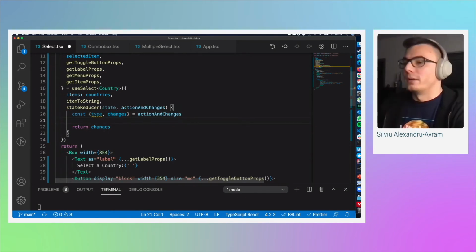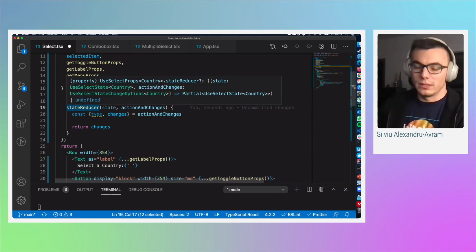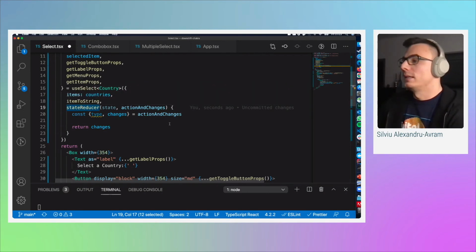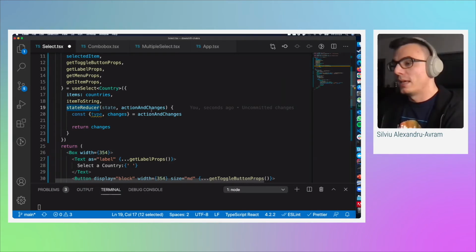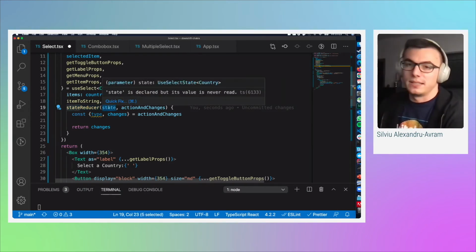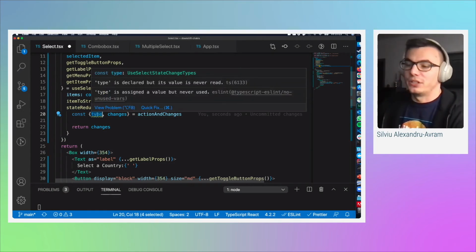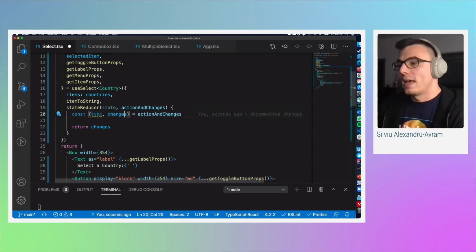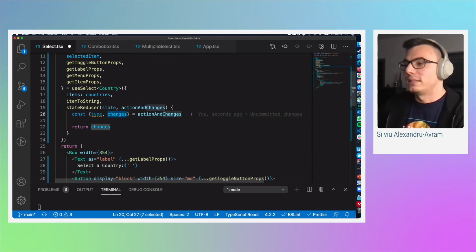So what is going on here? The state reducer, if we pass it as a prop, is a function that will get called before the state changes in Downshift. It will get called with the previous state, with the type of the change that caused this state change, and with the changes proposed by Downshift as a consequence of this state change.